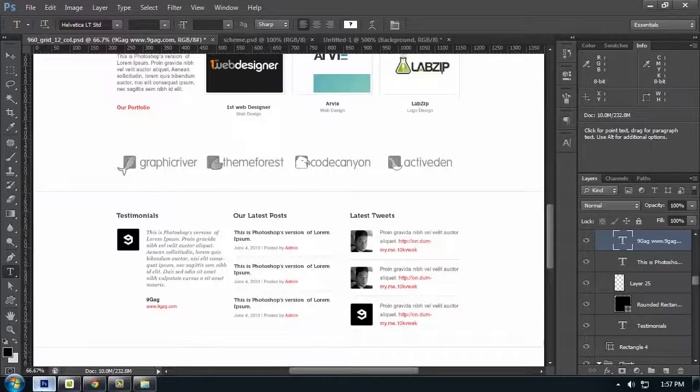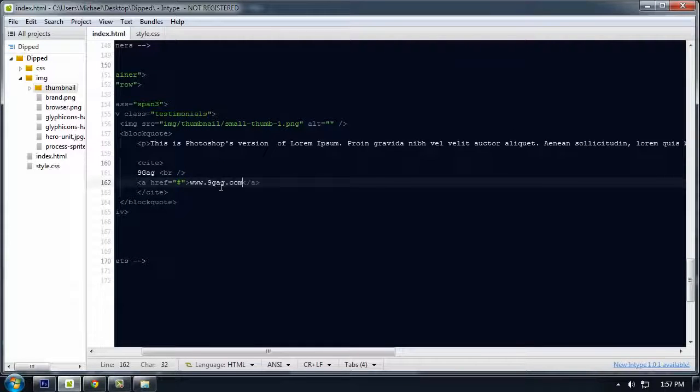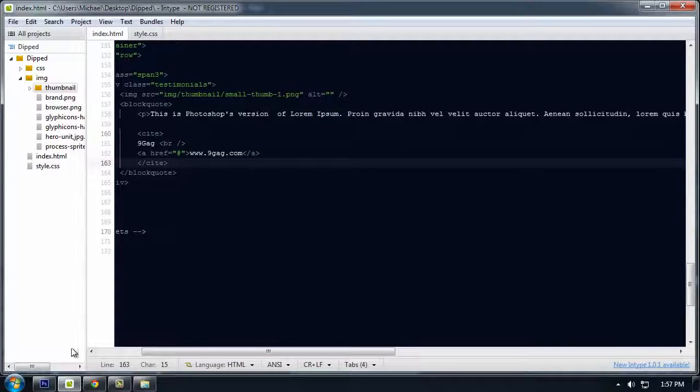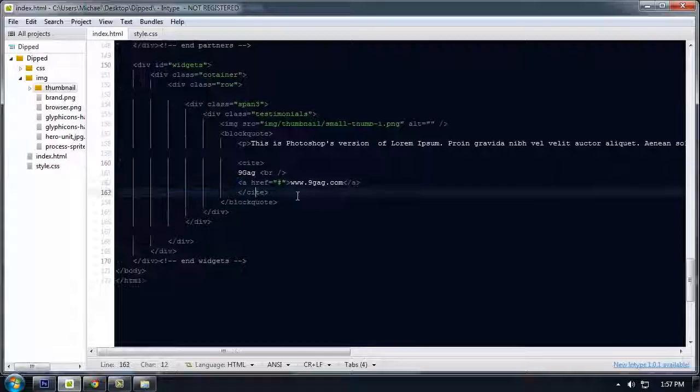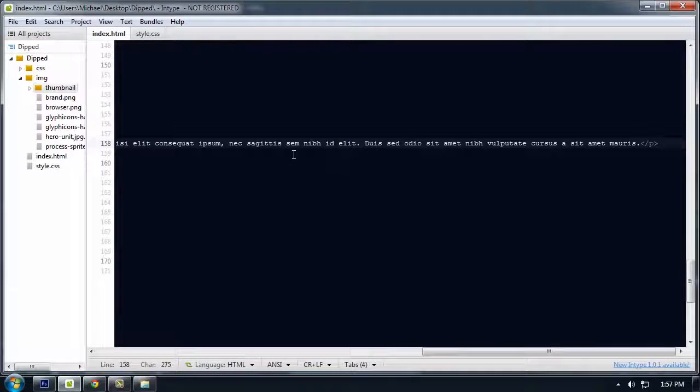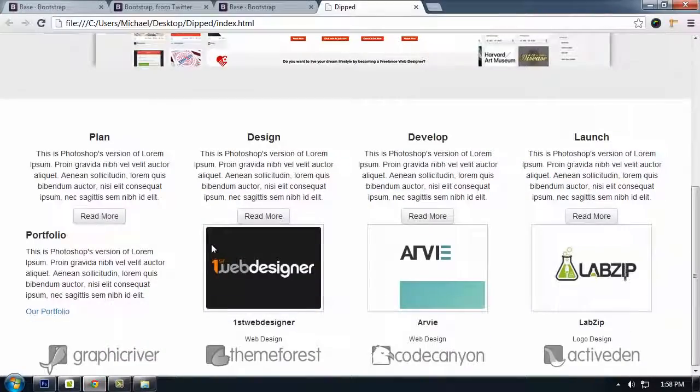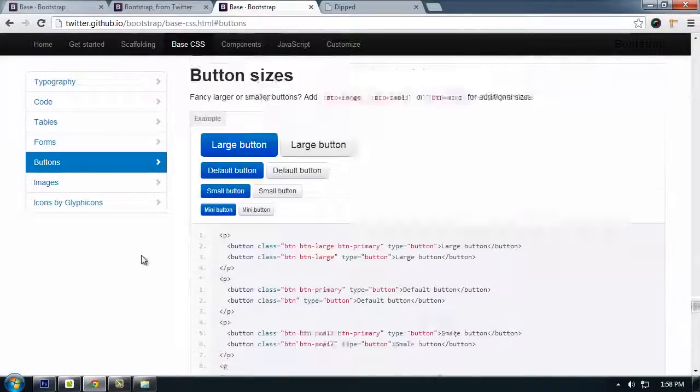The link will be 9gag.com. So that's it.